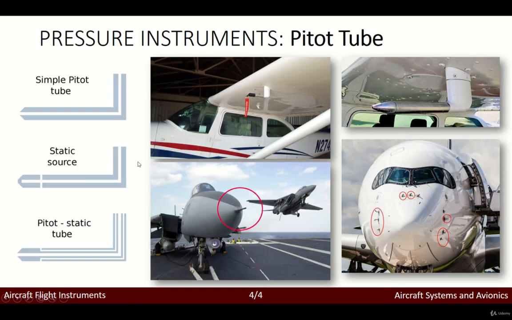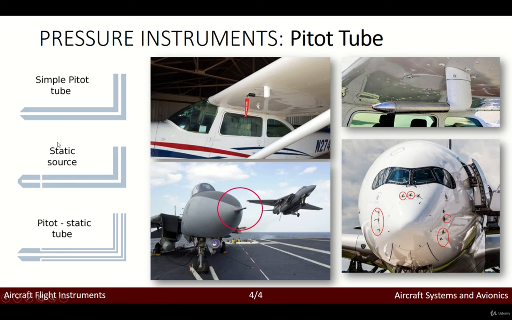Right. In general terms, in aircraft today, what we use is what we call a Pitot tube, which was developed many years ago as a key tool to perceive the dynamic pressure and to be able to compare it later with a static pressure. Now, the most basic configuration is the simple Pitot tube, which only has one chamber coming inside like this, which is, as we mentioned, parallel or in the same direction as the flow. So by using this Pitot tube, we are able to determine the dynamic pressure, right?